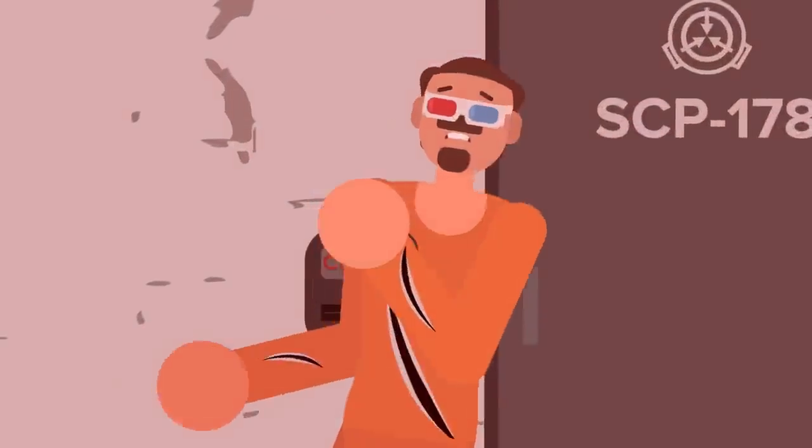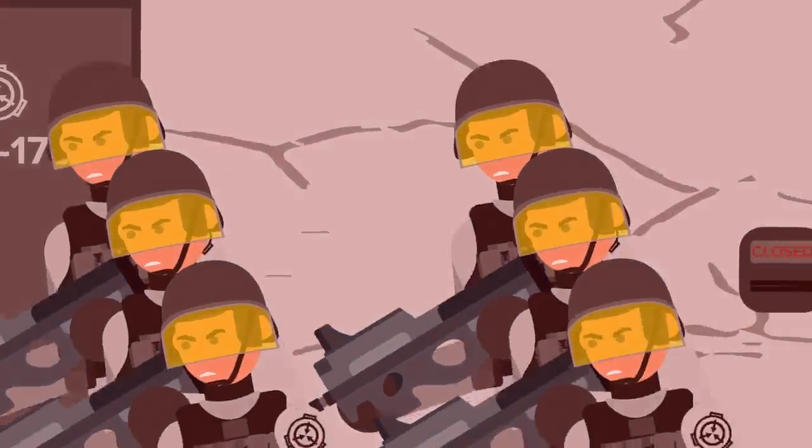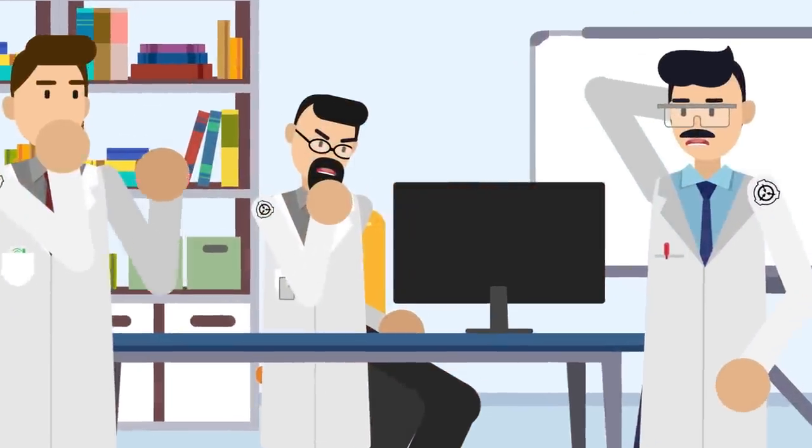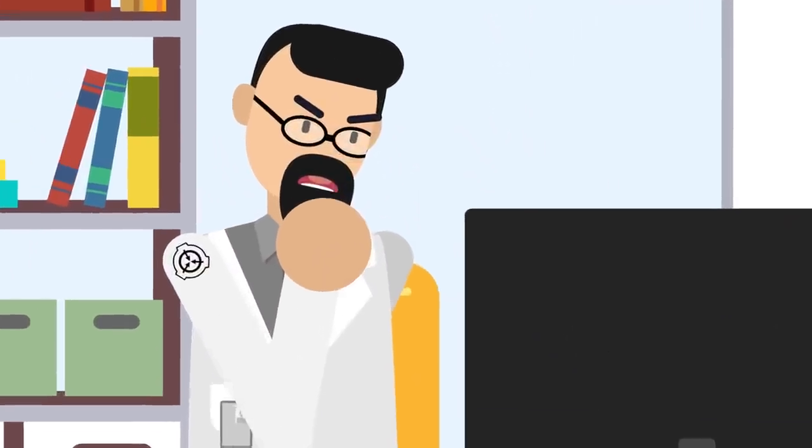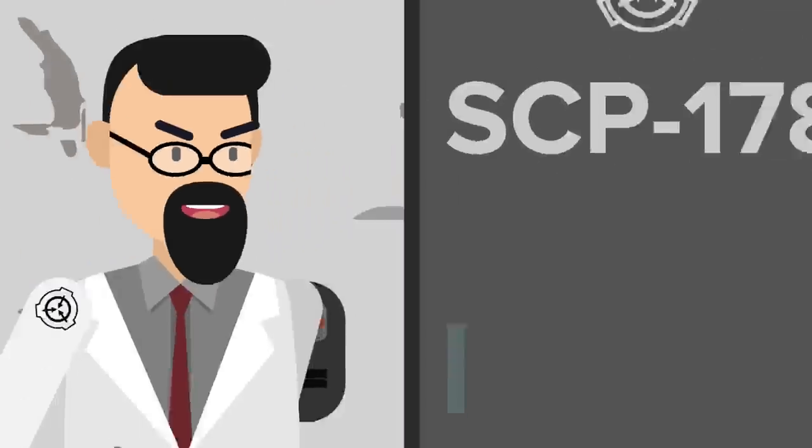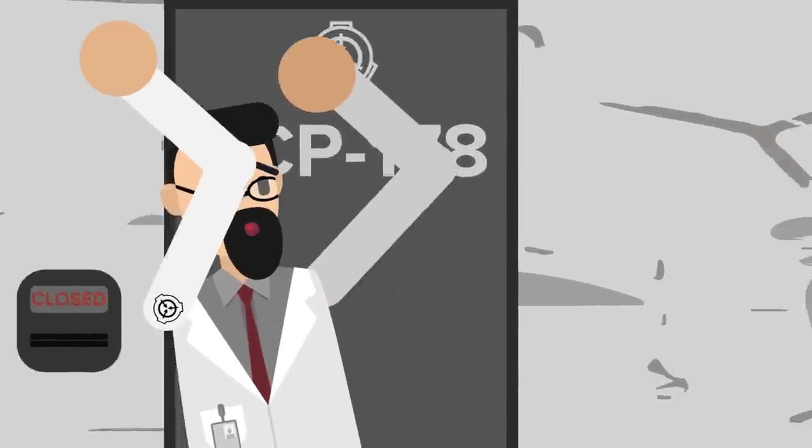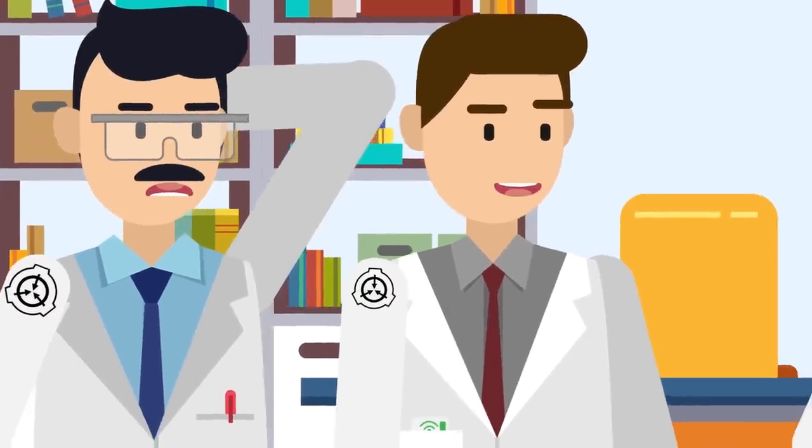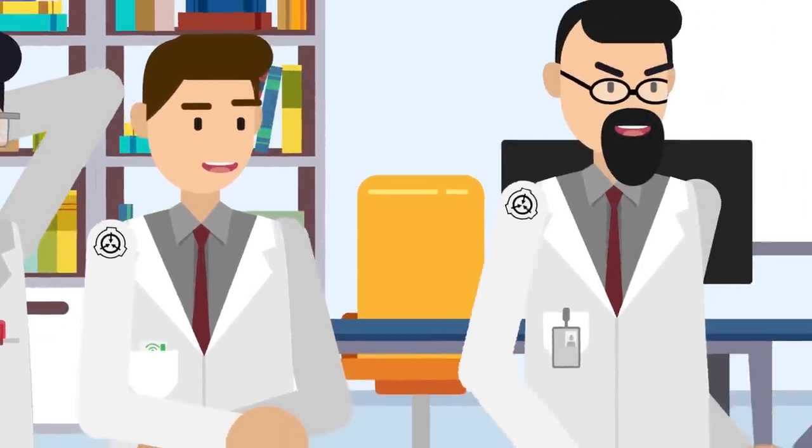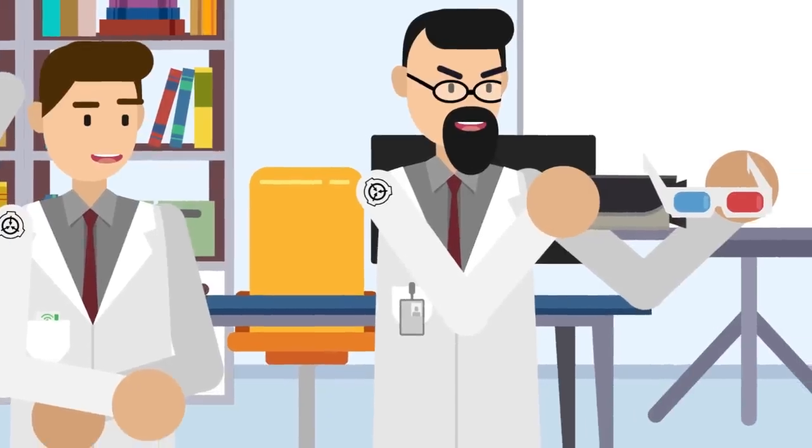And the experiments were soon restarted with increased safety measures. Of course, those didn't do much good, and after another disastrous experiment that resulted in the whole sector getting locked down, all research into SCP-178 was placed under increased scrutiny. They needed to find some way of observing the creatures, without the risk of having to share space with them. The proposed solution was seeing if the SCP-178 glasses were compatible with camera technology for remote viewing.